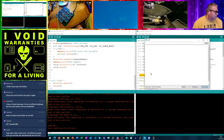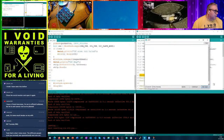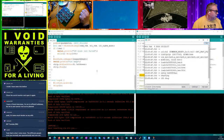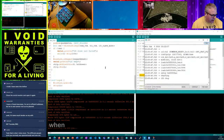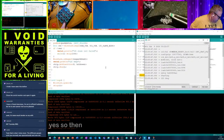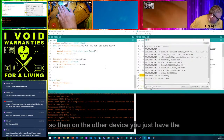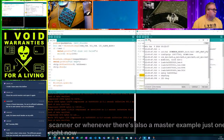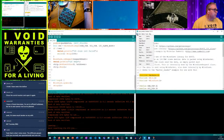Clear output. Hard resetting. Reset. Starting. I2C okay. So, on request. Oh, this is stupid. This only works when a master is querying it. Okay, so then on the other device, you just have the I2C scanner or whatever. There's also a master example code, right? You just picked the slave one right now. Yeah, but I need to code the other one to be master as well, to have the proper code for master.